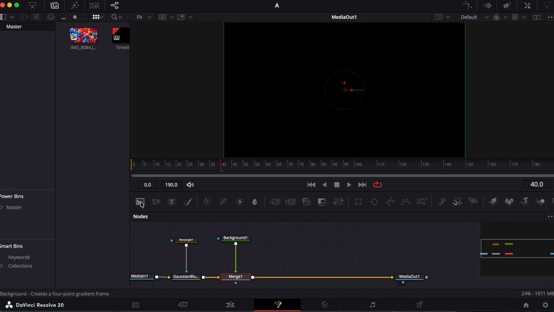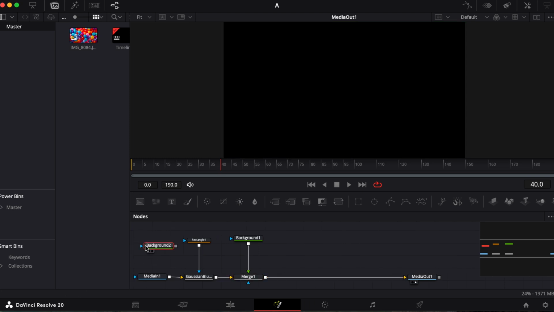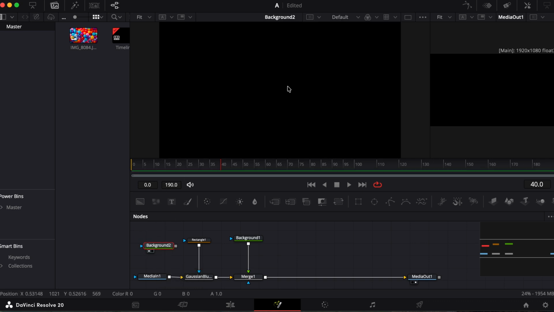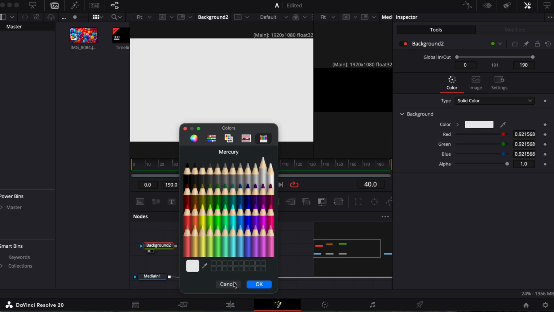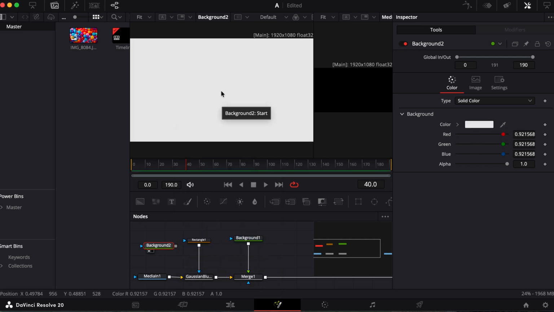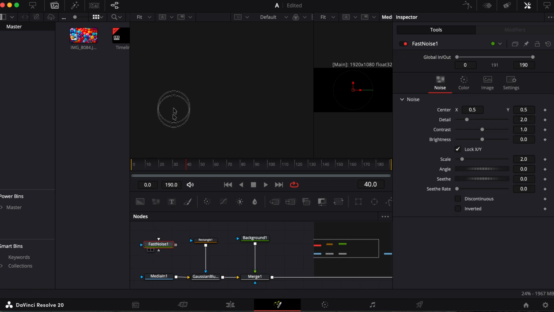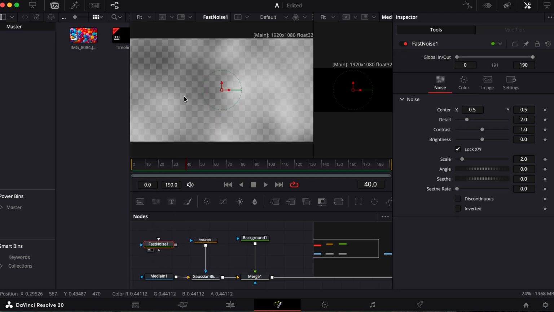So for example, if we grab a background node and try to show it, let's enable our viewer and look at it in the viewer, we can see it because it generates a picture. We can change the color so it stands out for us to see it clearly. The same thing applies if we grab a fast noise node and view it in the viewer. We can also see it, it's generating an image.